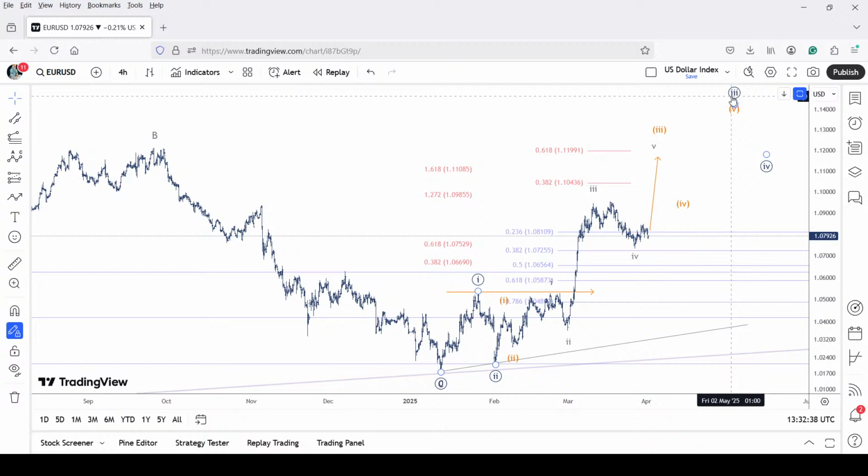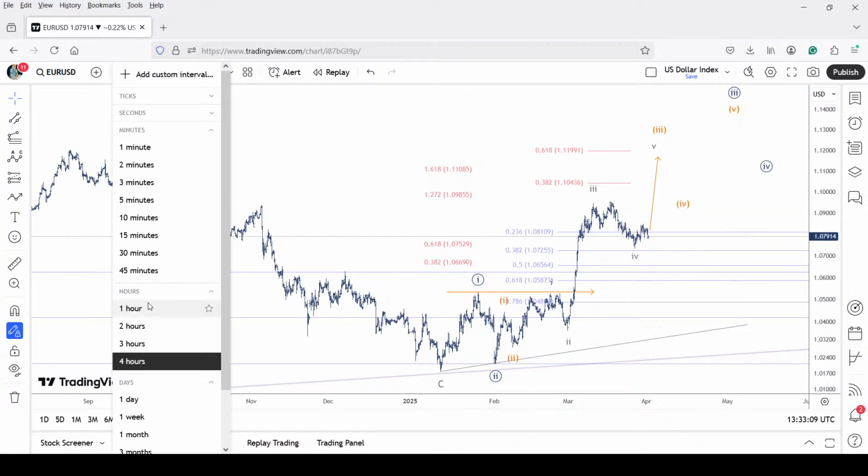is really extending, and extended waves tend to surpass all Fibonacci standard ratios like 0.382 and 0.618, right, etc. All right, they can go all the way towards 2.618, 3.618, 4.618, and even higher. All right, so please keep that in mind. And going long in euro, let's have a look at the euro USD hourly chart as well.